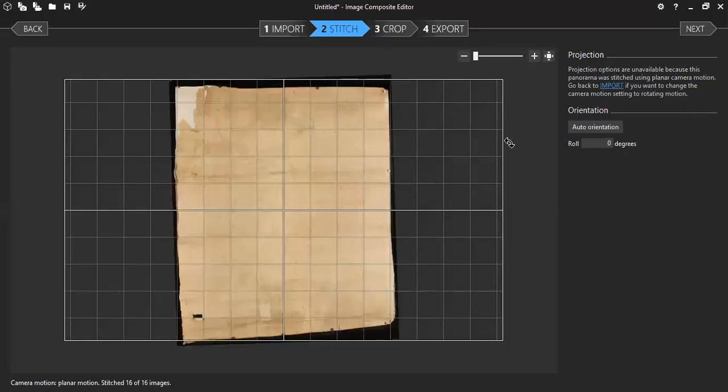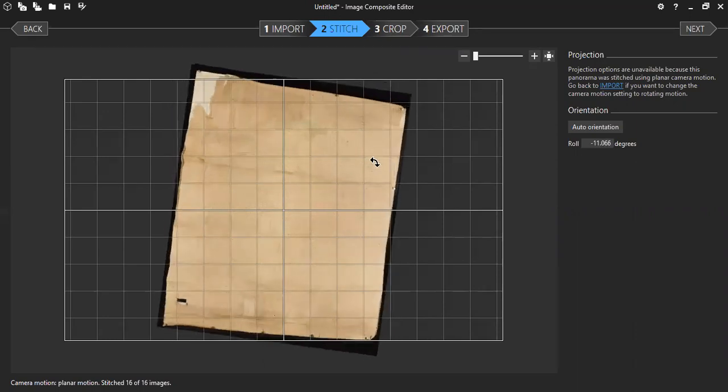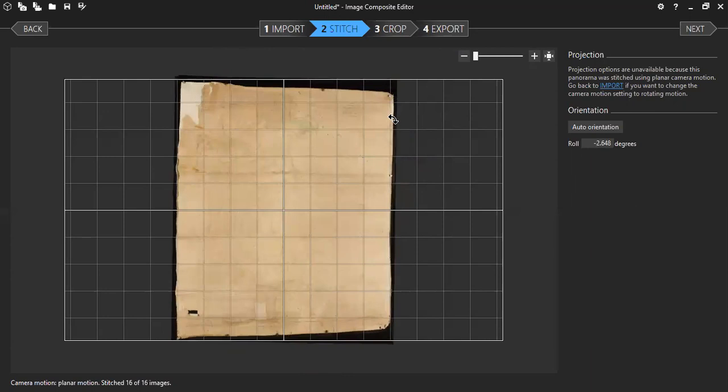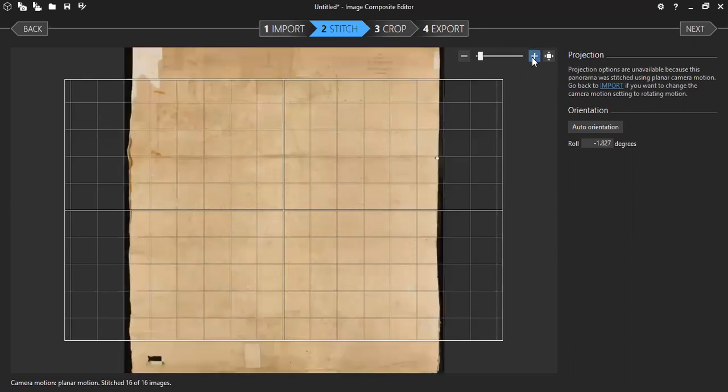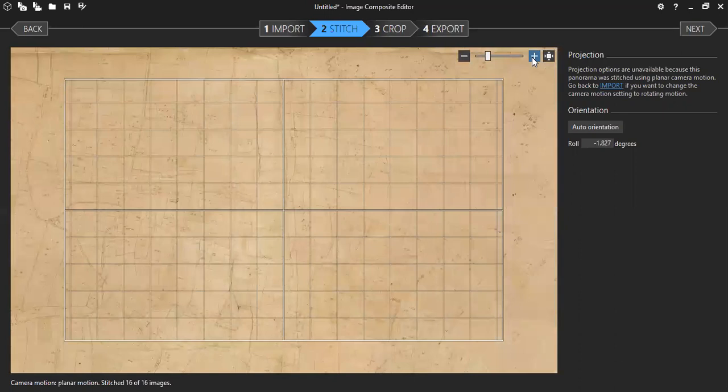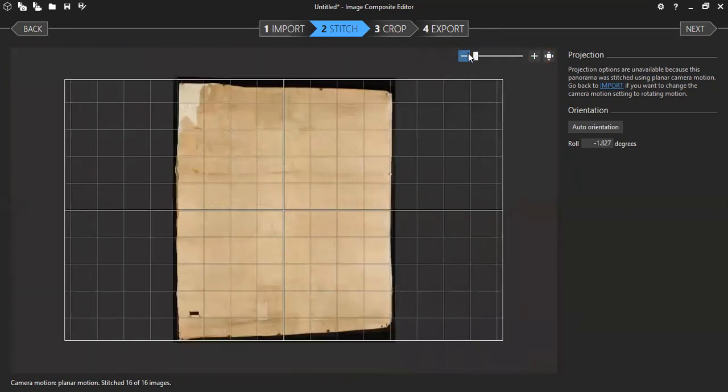Okay, so now we've come to the stitching screen and you can see that the image hasn't been stitched together. You have a grid overlaying it, so you can use this to change the alignment if you wish. So you can drag and click on the image and move it around if you need to. You can also zoom in and out using the sliding scale at the top here. And here you can use it just to check that the images have indeed fitted together properly. So when you're happy with that, you can then click crop.